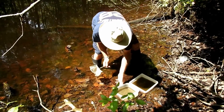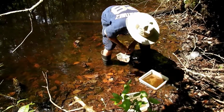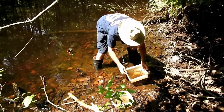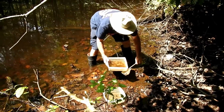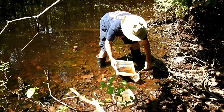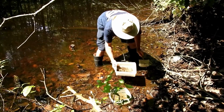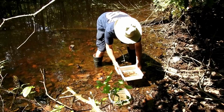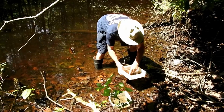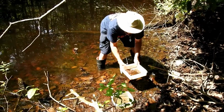Okay, so this time we've got some kind of diving beetle there. And the other thing I can do with this container sometimes, once it settles a bit, I'll let some water pour out, and I'll keep my net right there, so if something shoots out, I grab it right away. And by removing some of the water, when you look at it, it's easier to find stuff if there's smaller items in there. And in this particular case, I'm not seeing anything, but sometimes there are side-swimming shrimp or even tiny little water boatmen or stuff like that.